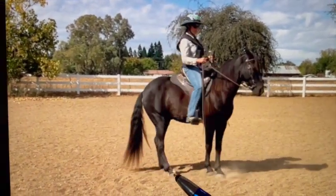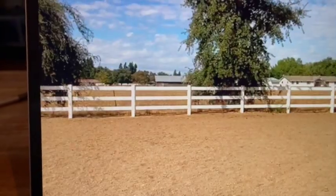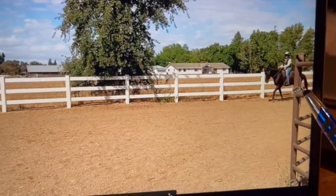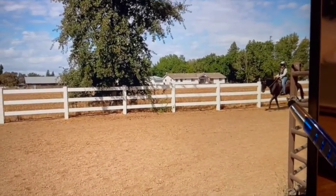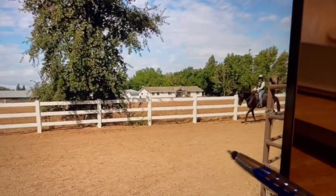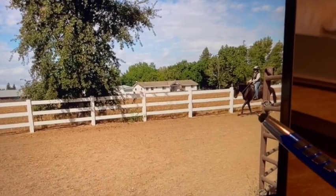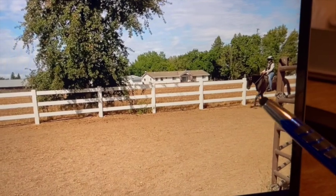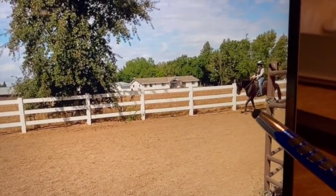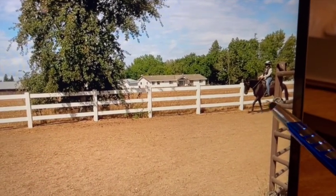See how his back feet hardly move compared to how much his front feet moved when you did the turn on the forehand. So his turn on the haunches, I'm going to stop it because now it's back at the beginning. Your turn on the haunches is actually better than your turn on the forehand, because in the turn on the forehand, you move your front legs a little. So again, your turn on the haunches is better than your turn on the forehand right now. But again, with these guys, they kind of wander with that front end. So you're just going to hold them a little bit more with that outside rein and leg, and that'll keep the front legs from moving.